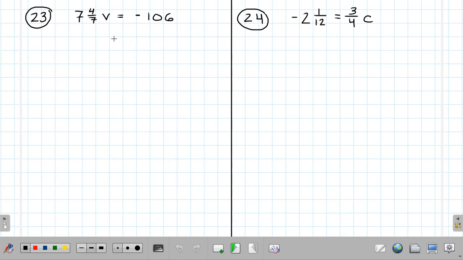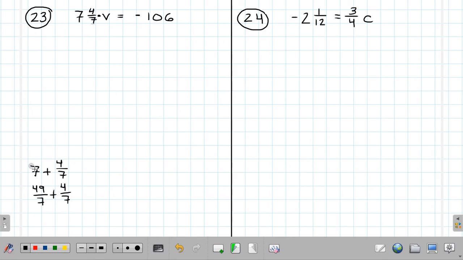And the last two here, okay, dealing with some mixed numbers again. So just to show you, this 7 4/7, okay, once again, you're multiplying, so technically you'd want to divide by 7 4/7. But once again, it's kind of weird dividing by a mixed number. So I'm going to go down here. 7 4/7 is nothing but 7 plus 4/7. Okay. Well, 7 written that way is going to be 49/7 plus 4/7.